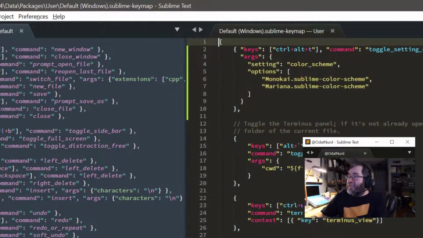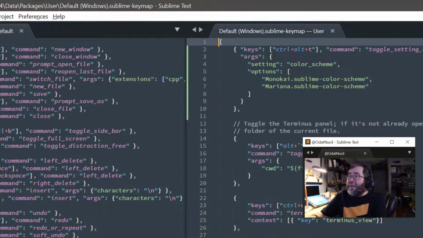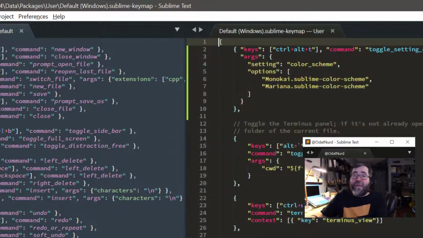So every time I push the key, that particular tab has its local color scheme changed. But as we can see, the left-hand pane doesn't change because this is a view-specific setting. So this is also something that you could do if you found that sort of thing useful. Question 3, what does a color scheme file actually look like? This is also fairly easily answered, although interestingly enough, there are two different types of color scheme files that exist.